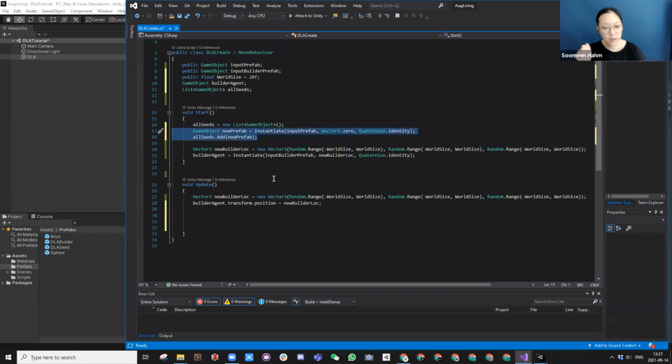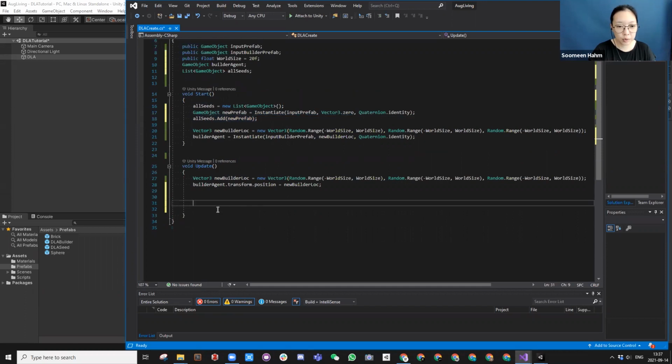What eventually I have to do is, from the builder agent's point of view, test my distance with all of the seeds. And I'm going to get the closest one, and give food to that seed.